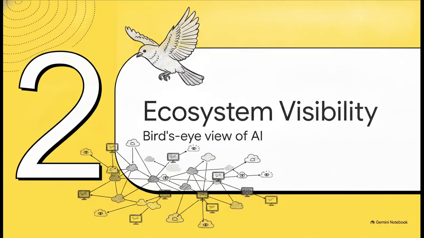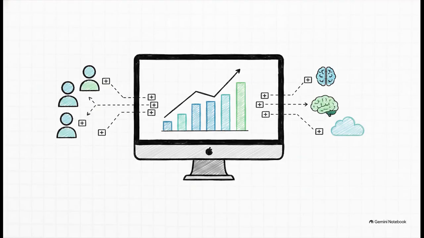Moving on to Section 2. Total ecosystem visibility and getting that bird's eye view of AI. This is where it gets incredibly cool. You get dynamic, live tracking. You can monitor every single end user and precisely what AI applications they're interacting with at any given millisecond. You're no longer just guessing if people are using these tools. You can actually watch the data flowing from your enterprise search directly out into those external models.